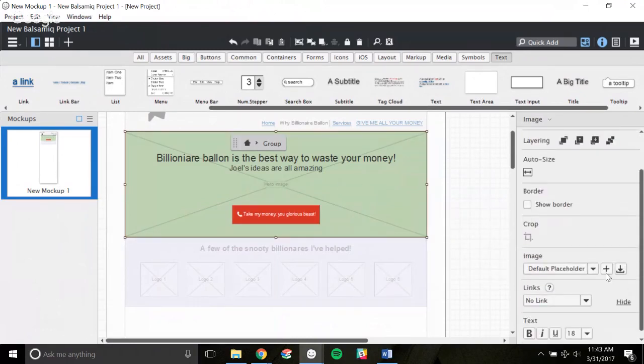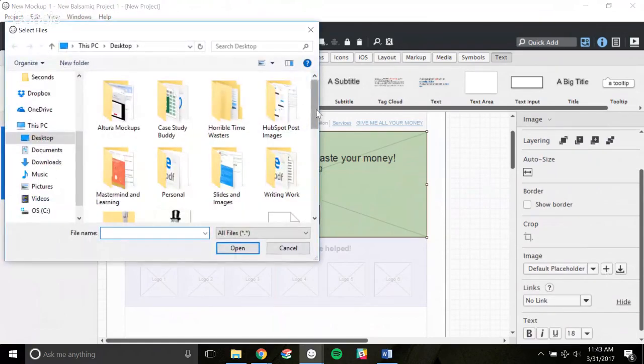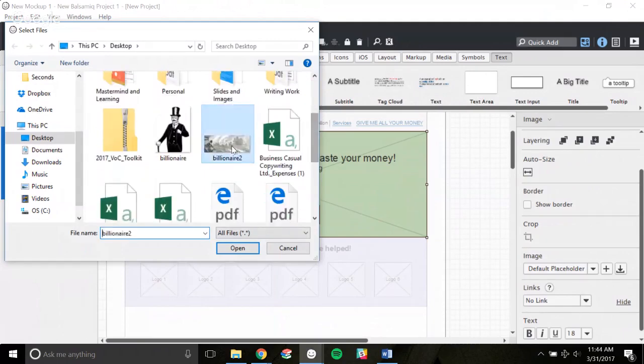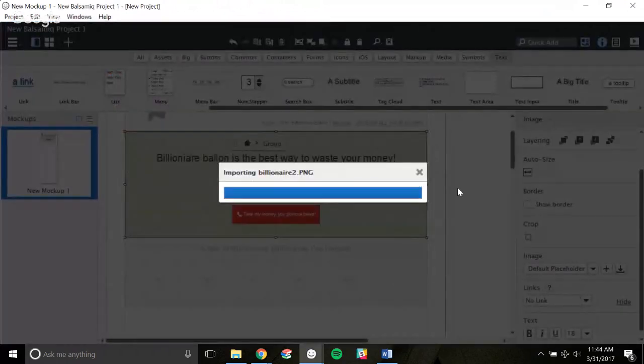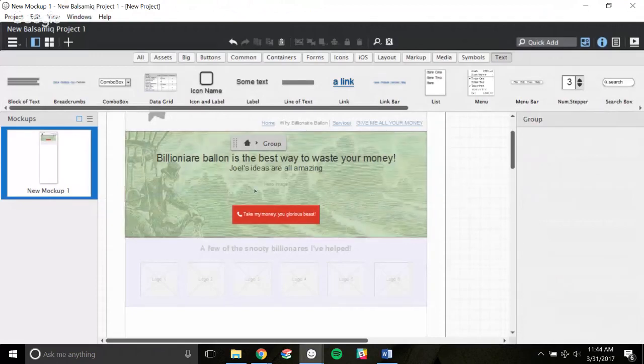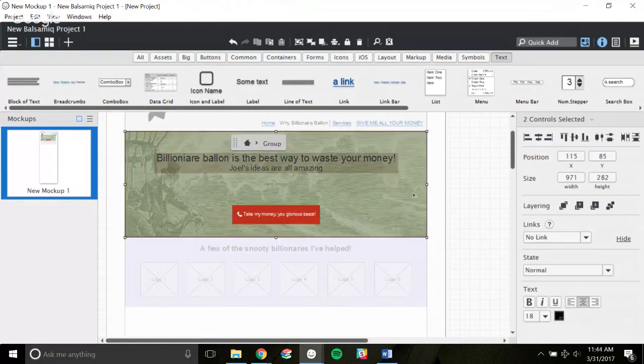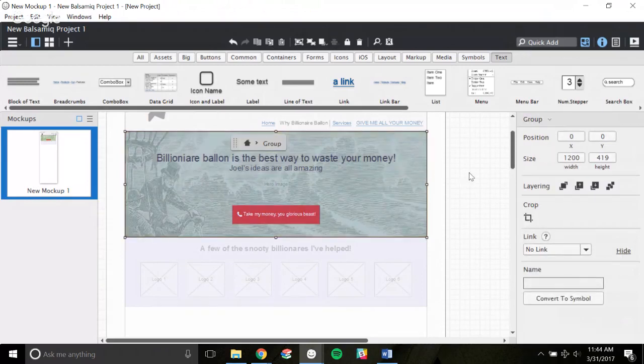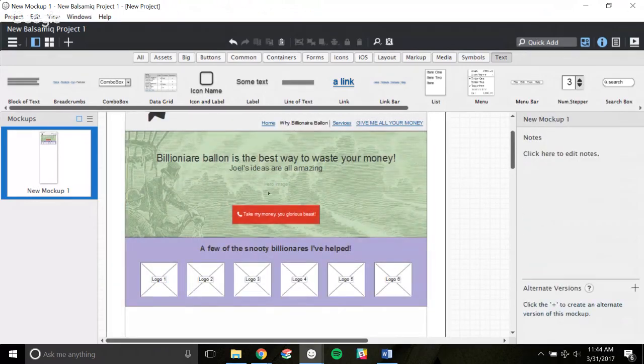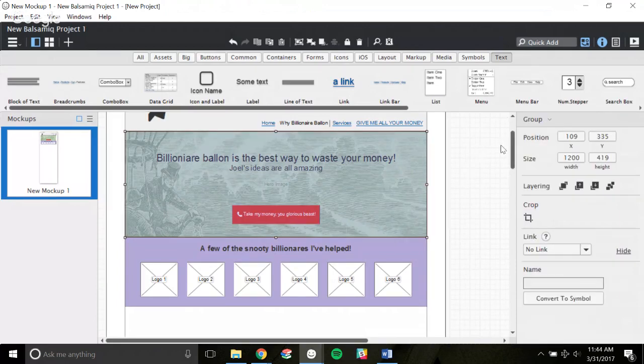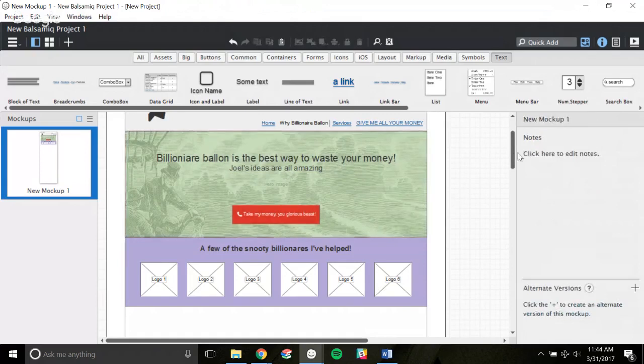Well, if you've got client images or client logos, it's as simple as pressing this plus button instead of the default placeholder. And I went out and found a beautiful image for billionaire balloon. Isn't that nice? Look at him. He's dumping coins or something over the side. It's wonderful. Let's all just take a moment to appreciate that. And now I'll group that all back together. Hit escape. Now we've got this nice actual hero image. So you can get pretty legit with what you show your clients, how close you show to the final product.